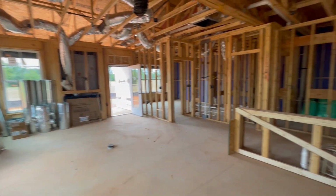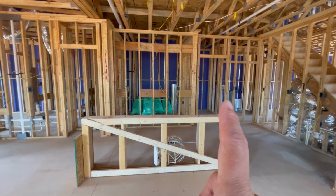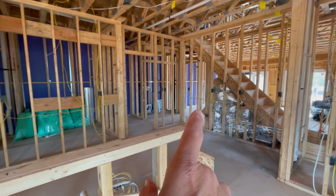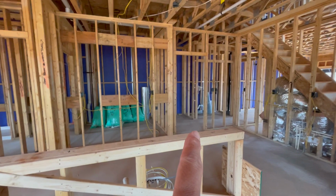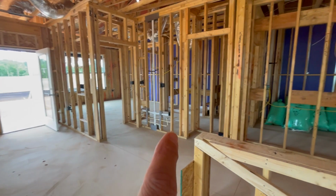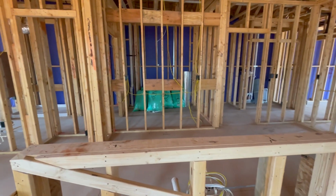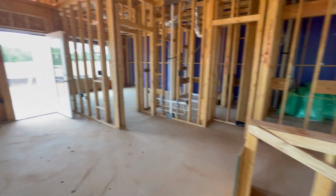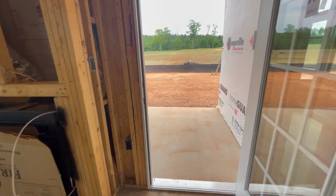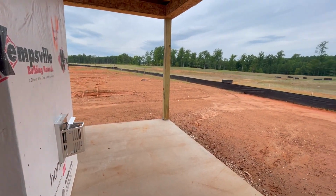So as we swing around, looking back at the kitchen again, this kitchen will feature L shape of cabinetry. So you'll have your island here with cabinetry behind, and then cabinetry all along this wall as well. This is your owner's entry, and this is your owner's bedroom. And this right here is a nice little pantry. Again, featuring that great outdoor covered patio. Beautiful lot. Lovely little spot.